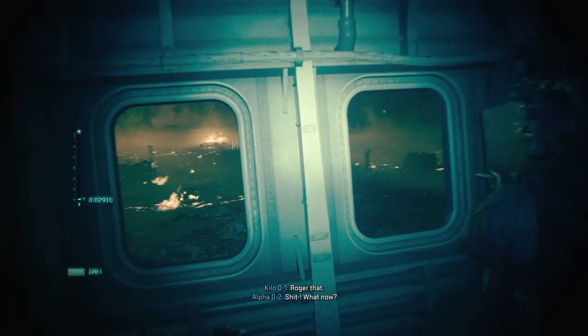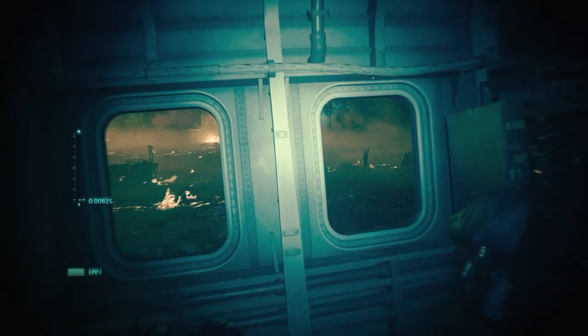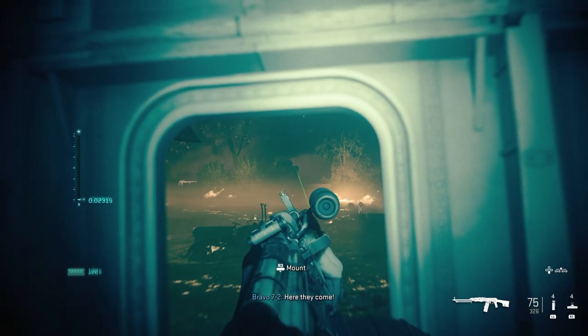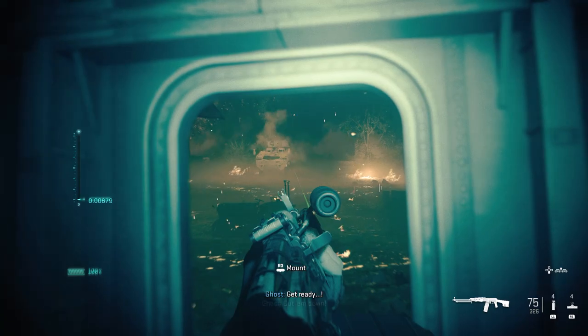What now? We just standing here letting them do all the talking. LT, we got armored vehicles incoming. There's 4 of them. Conserve your ammo. Let them get close. Here they come. Stand by to engage. Get ready. Contact!